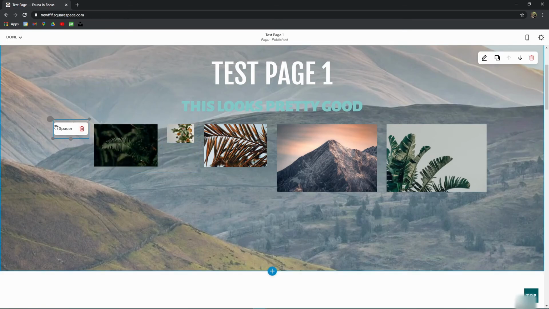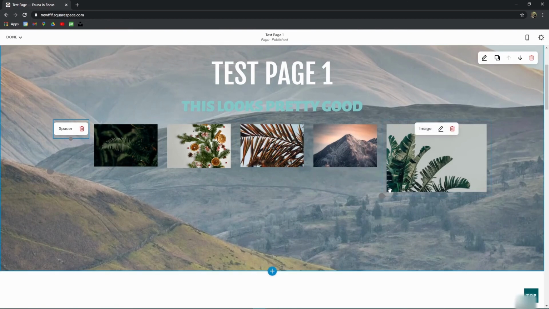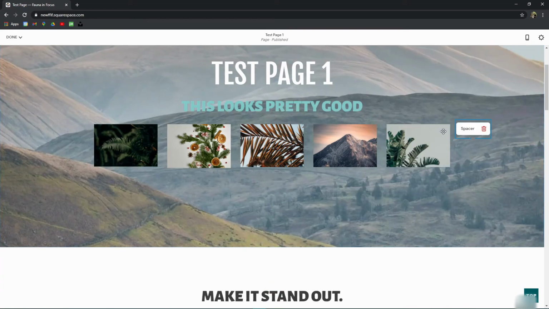So that's the smallest unit of measure, right? I can't make this any smaller. So it's kind of operating in units about this big, right? So what that means is I know that if I put another spacer over here and make that spacer small, there we go. Now I've got everything centered again. So that would be a trick for centering 5 images if you couldn't get them to go to the center. Now if we had one more image, we can get rid of these 2 spacers and it'll work fine.